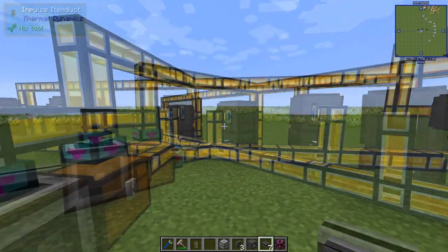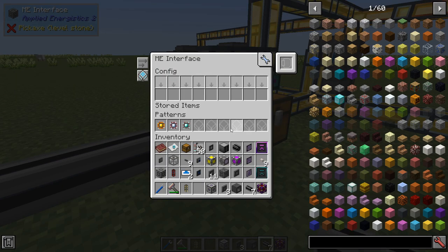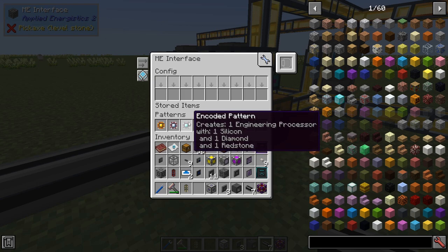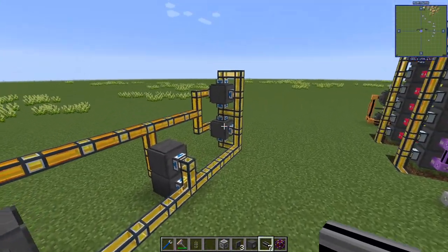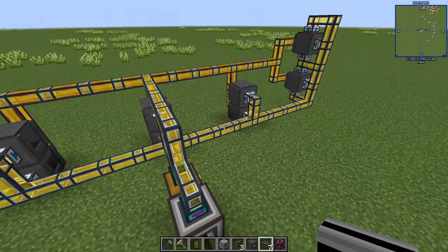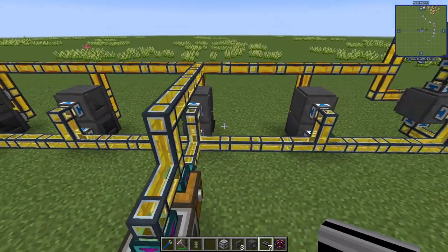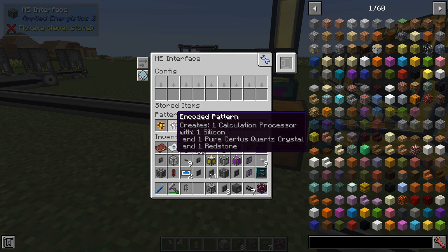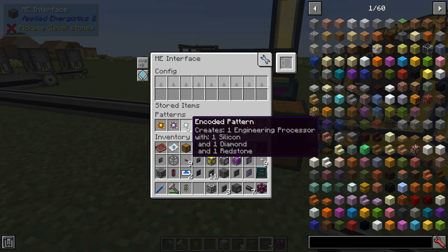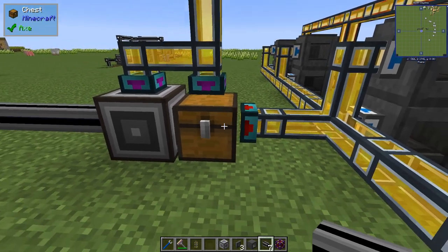So as I mentioned, this is a way more channel efficient way to do things. We have only one channel going here. We have these recipes as I mentioned before: creates engineering processor with silicon, diamond and redstone. The press will be done inside this crafting network and then they will stay here until they are done, and then come back. Let's start over here. What happens when we put all our items - silicon, redstone, and pure service quartz or diamond - is that they will be sorted accordingly.